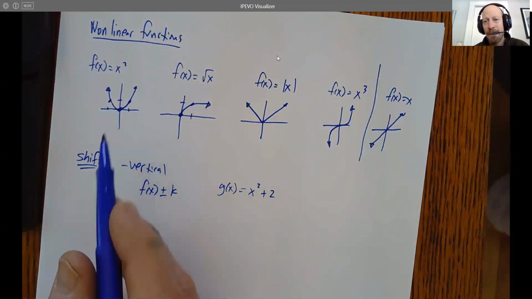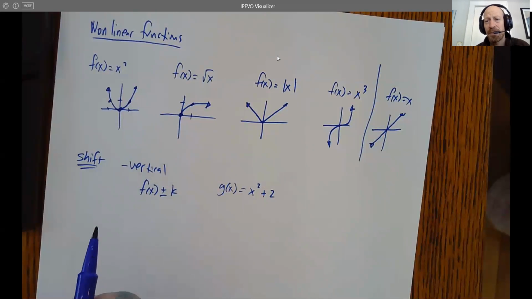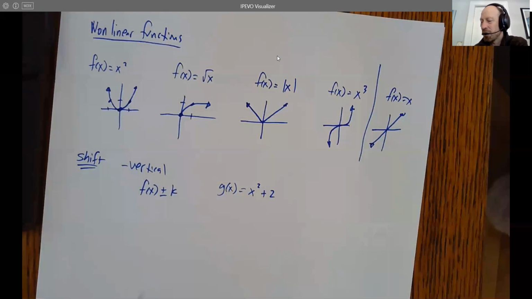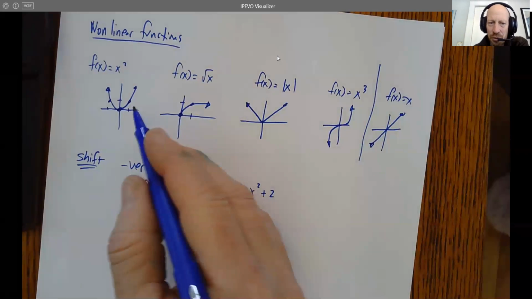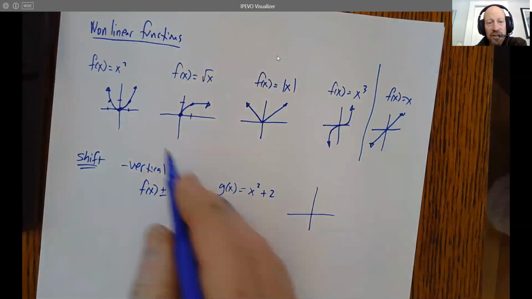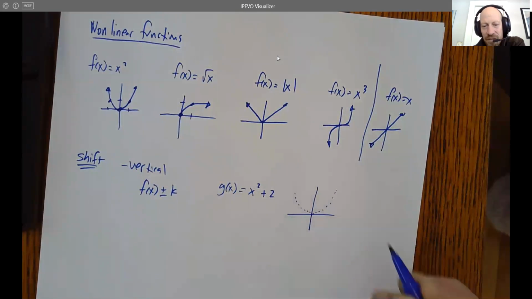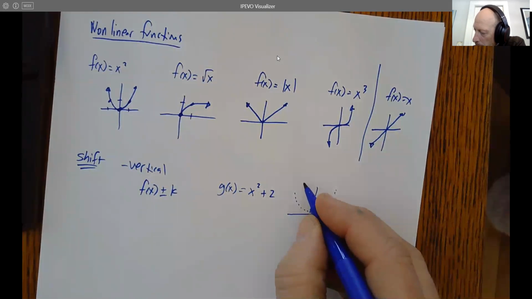I spent a lot of time learning a lot of stuff, right? I want to use all that stuff I learned rather than having to start over when I see a new problem or a new situation. So as mathematicians, we work really hard to connect new ideas to old stuff we already know. And that's what we're doing here. It's not a new function. This is just an old function that's been shifted. And so we can come up with a graph here by just taking this old function, that's the original function, and the plus 2 shifts everything up 2 units.